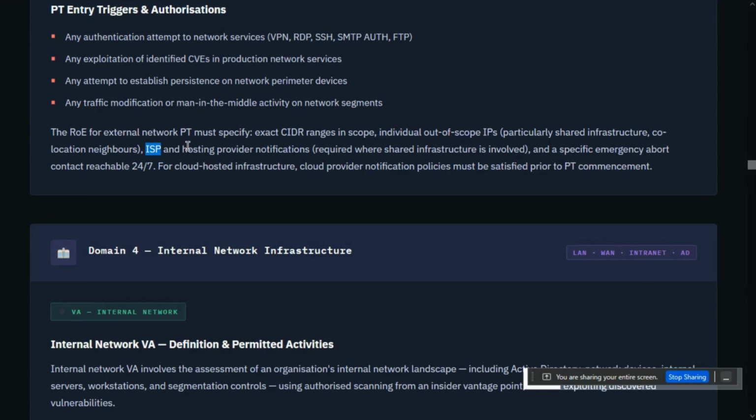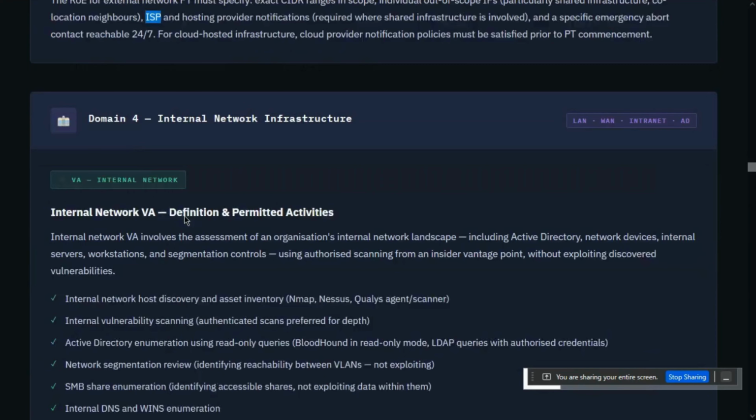And in such cases, even if there is a rules of engagement between the assessing entity, that is the pentest vendor, and the client who is actually consuming the pentest activity as a service, and this hosting provider sits in the middle, they should be notified as well by proper communication. For example, whitelisting an IP or telling the time when exactly these activities will be happening, and once the pentest activity is done, they should be notified that the activity is over, and they no longer have to monitor or put a watch against that particular IP.